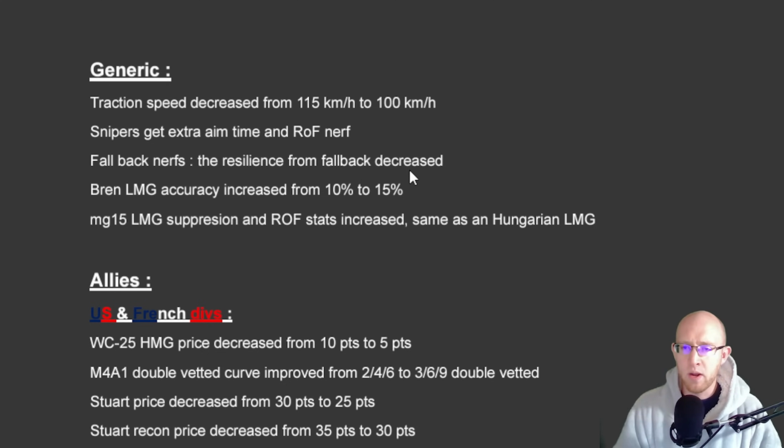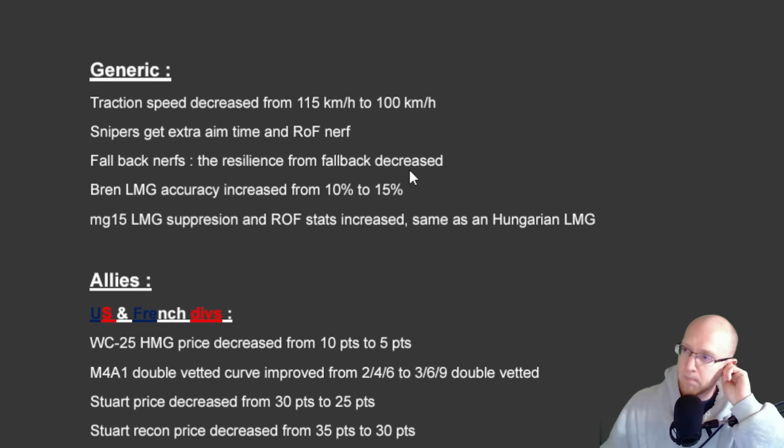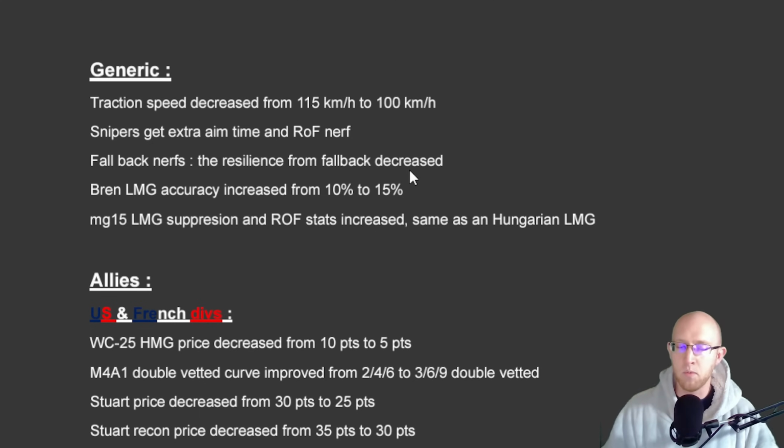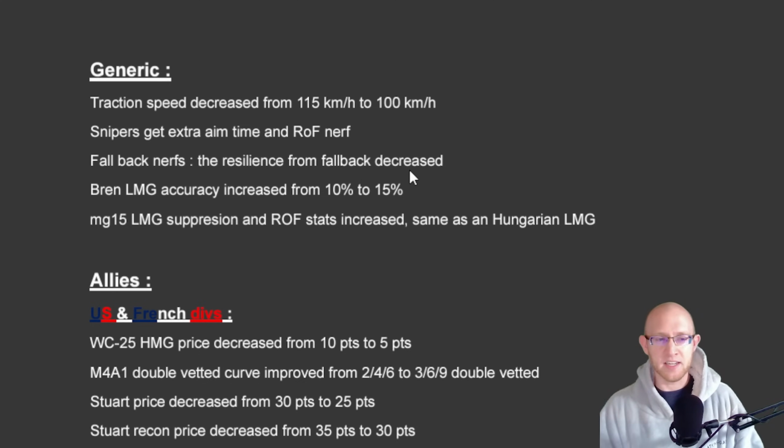Our next general one here is the Bren. LMG accuracy increasing from 10 to 15%. Now, a lot of you noticed this in the videos that have been coming out. So this change, and I know some people are already panicking about it, and some people are like, oh my god, Commonwealth to the moon, and I'd be the first one to shout Commonwealth OP, because I find Commonwealth divisions should just kind of be annoying. I don't know what it is about them. 17 pounders never miss against me, I guess.